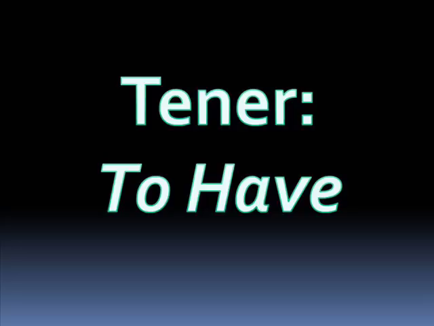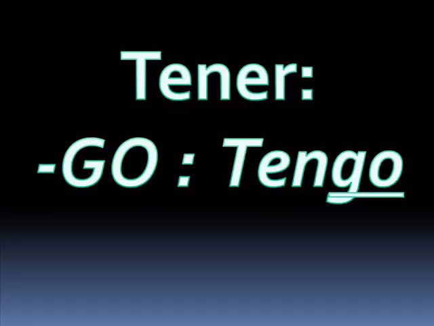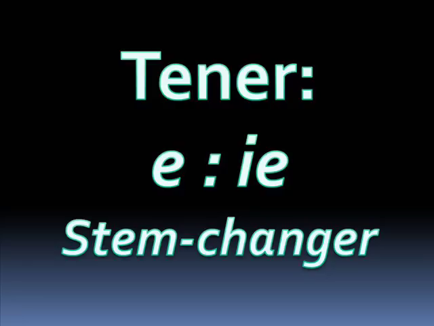tener. Okay, tener, to have, was one of the first irregular verbs that you learned in Spanish 1. The reason we call it an irregular verb is because it does not conjugate according to the regular pattern used for most verbs. Two strange things happen to it. First, it is what some teachers call a go verb, meaning that the yo form doesn't just add an O, but rather a go, a G-O. Second, it is a stem-changing verb. What that means is that the stem, ten, has a spelling change from E to IE in several of the forms. Observe some of these changes here.